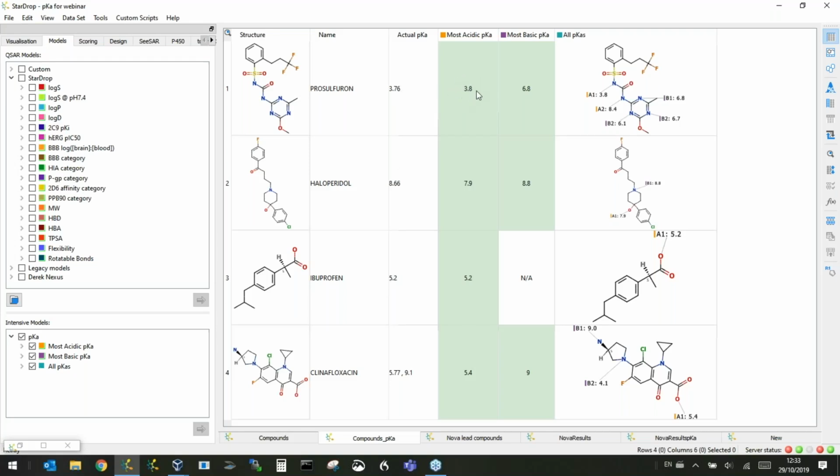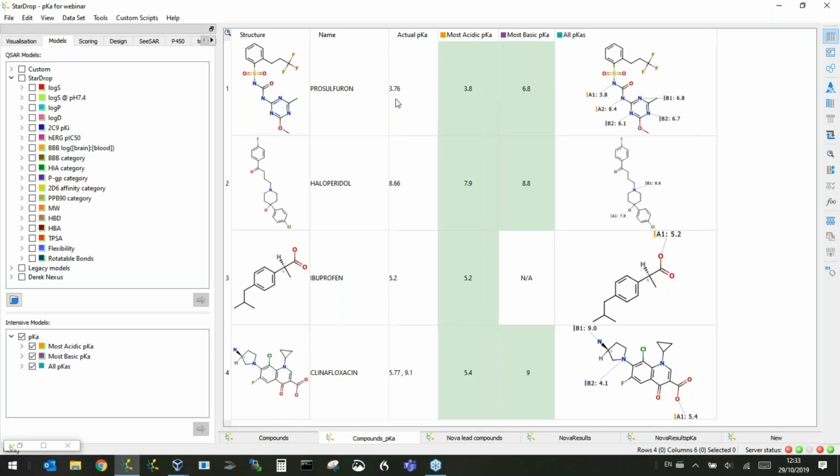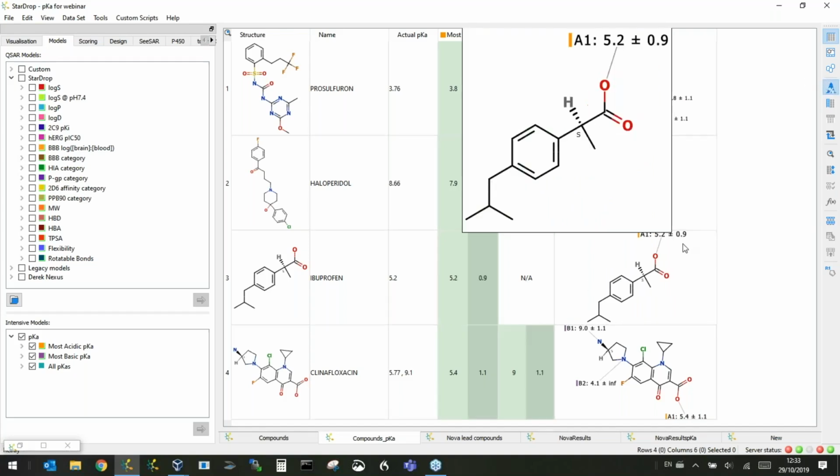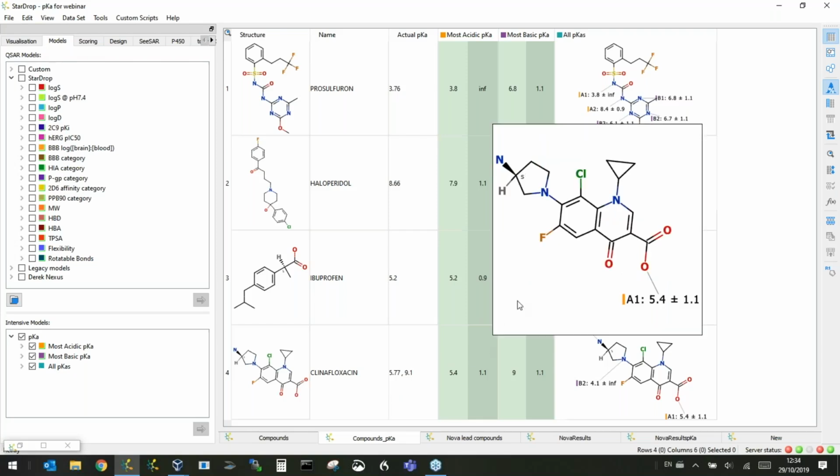In this case, we're getting a very good reproduction of the measured pKa's for all of these compounds, especially when, as with all of our StarDrop models, we do output the confidence that we have in each of these measurements. And you can see in the bottom row, we're able to calculate both of the reported pKa's.